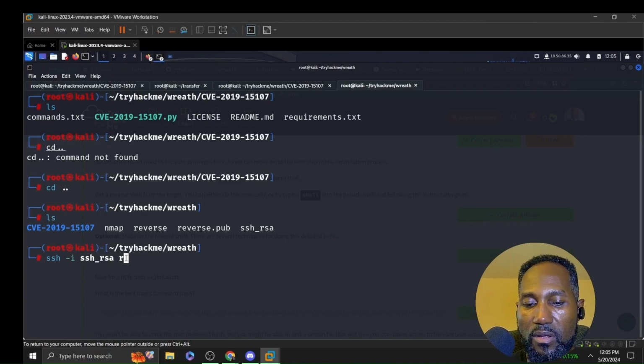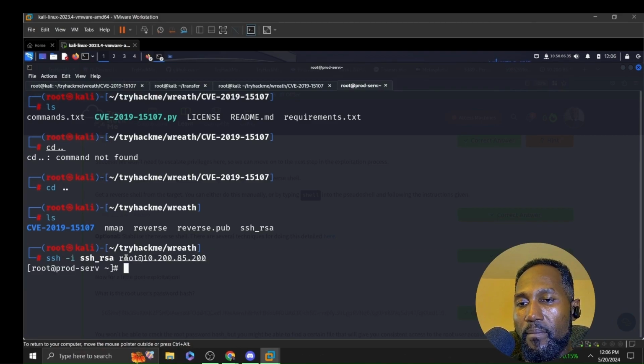And now you put root, which is the user that you have access to, and the IP address 10.200.85.200. And just like that, we have SSH access to the server. Now, this is just an idea of the damage that someone can cause when you don't patch your network appropriately.